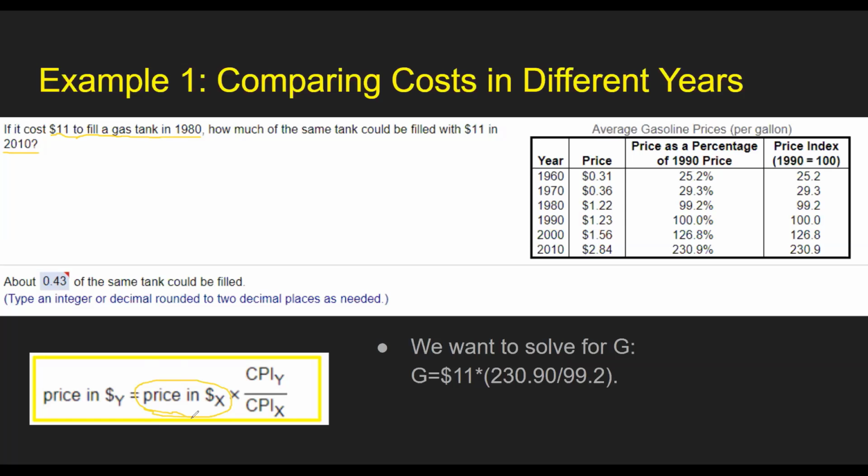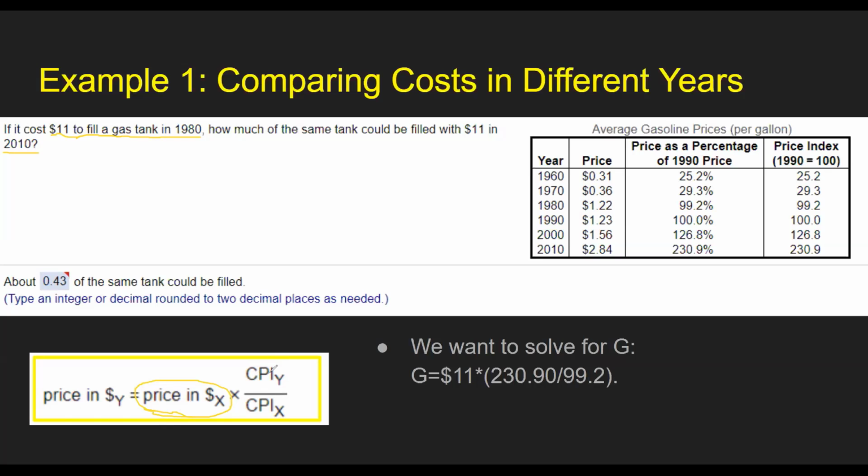So I'm going to plug that in for the price in 1980 dollars. That's what that stands for. So $11 is the price in 1980 dollars. That's right here. Then I see multiplication, so I'm going to multiply. I know that that's confusing because of the x's, but this is just representing the multiplication symbol here. And I used a star for typing this in with the word processor.